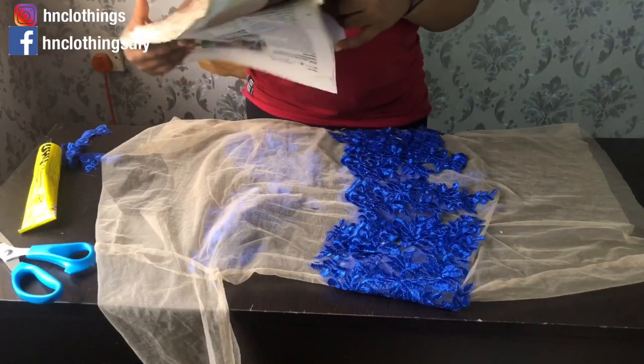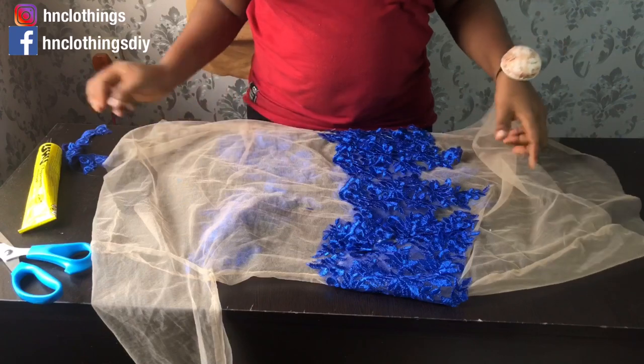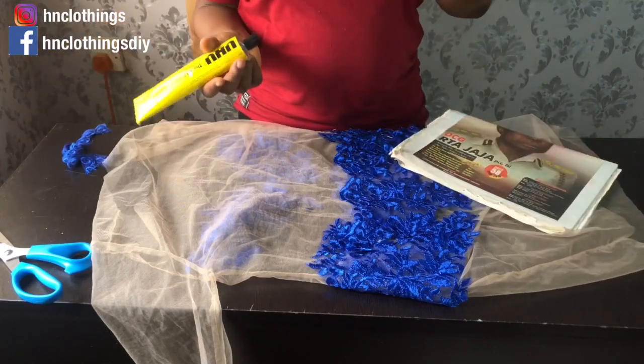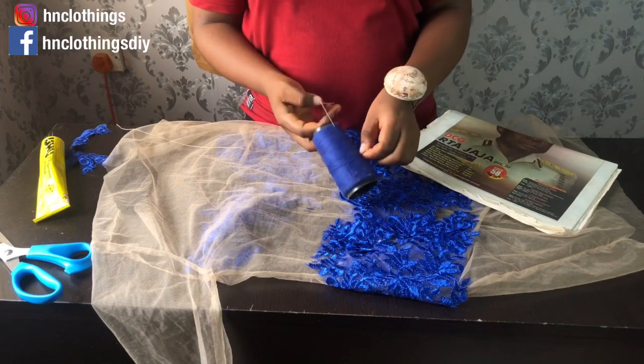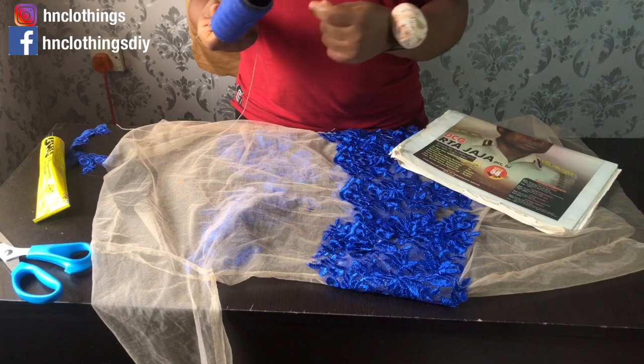Alright, so we've pinned everything down on the mannequin. So I've removed it. Now I'm going to be using UHU glue. UHU glue will stick better. After you use UHU glue, please go over it with your needle and thread. So let the color of the thread be the color of the embellishment or the lace trimming that you are using.